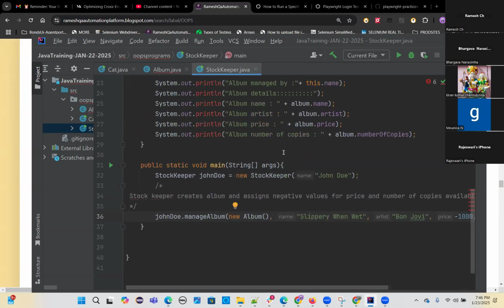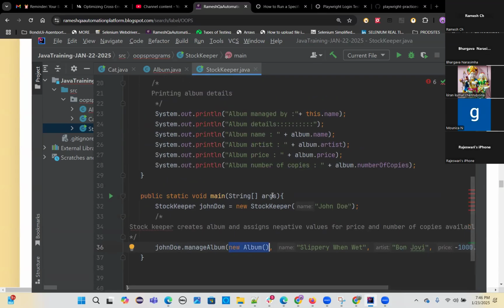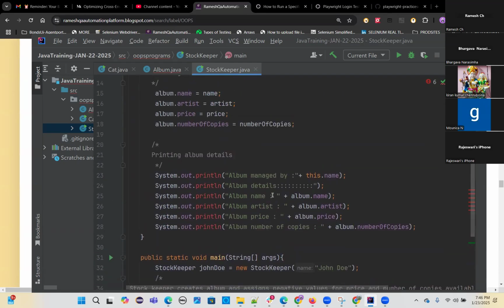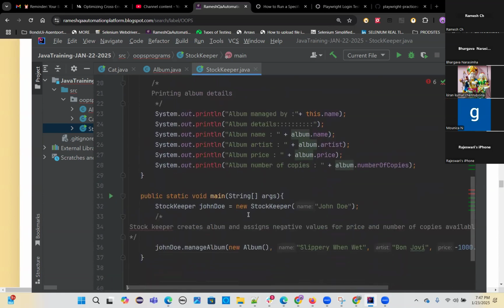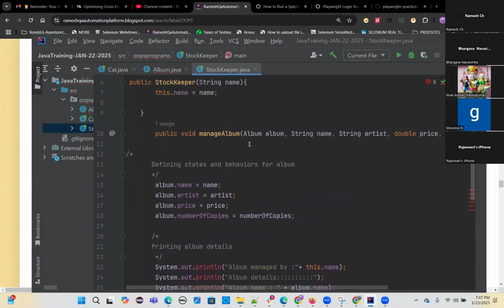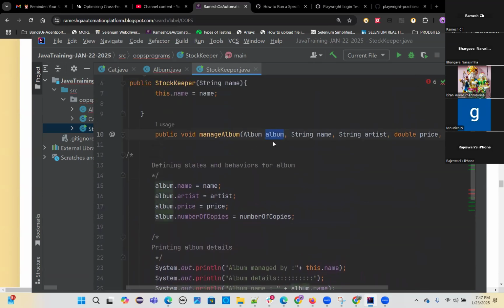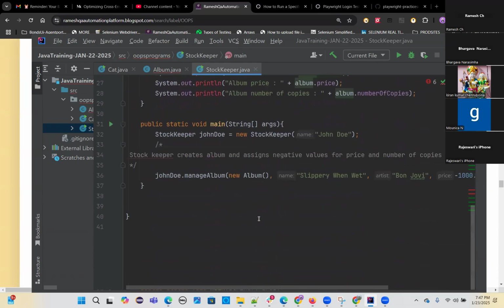Right? So now let's understand. Why have I written new album here? Can anyone tell me? It is an object. So I need to pass this value, right? Yes, sir. This value I am passing here. That object reference value is what? Object. That's the object. So you created an object.